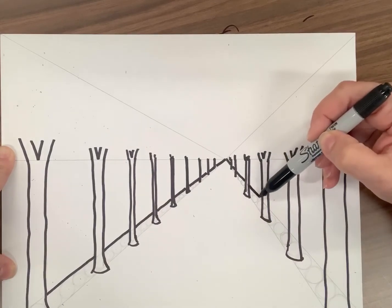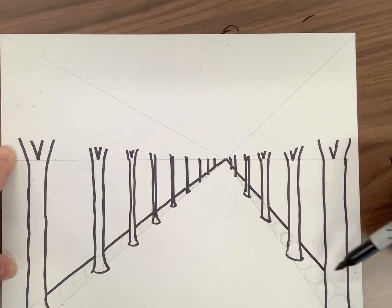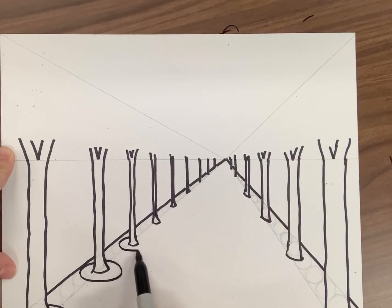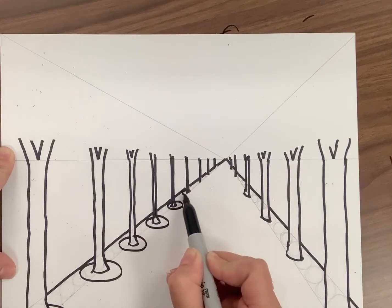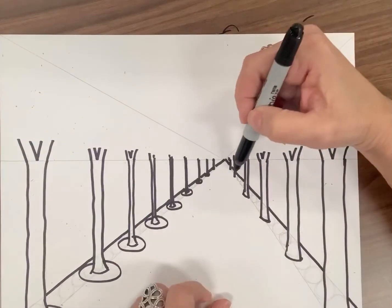Make sure not to go over the trunk, right? It's behind, it's supposed to be behind. We are not keeping this other line. We're gonna erase. Let's make an oval around the trees. Make sure the ovals get smaller and smaller and smaller. See, it's even just a dot here.